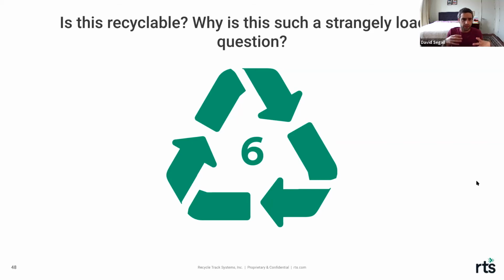And then it gets even hairier because it's not uniform across jurisdictions anywhere in the United States. So every town, every city, every university within a city, well, universities are a bit different depending if you're a public or private university, but when you ask a waste hauler traditionally or a material recovery facility where the recyclables should go, they'll answer numbers 1, 2, 5, and 6 or something like that. That doesn't mean that 3, 4, 7, and 8 are not scientifically recyclable. It also doesn't mean that 1, 2, 5, and 6 are getting recycled. So it doesn't mean either of those two things. I just want to highlight that because that's really the central premise of what I wanted to discuss here. Could we just move to the next slide, please?